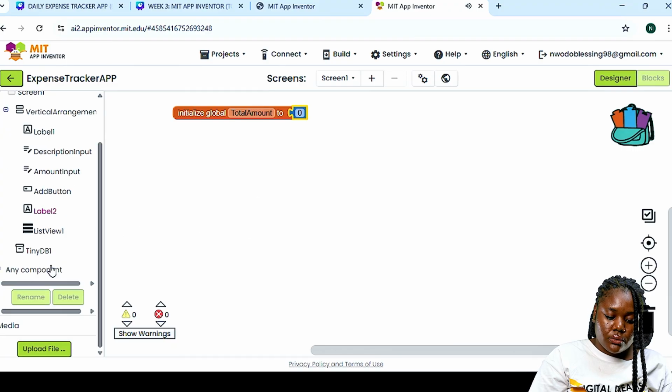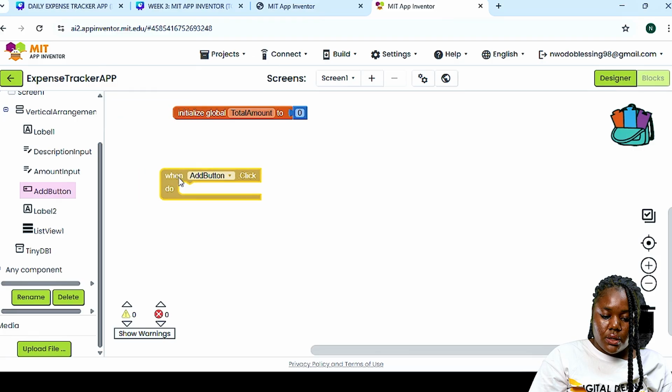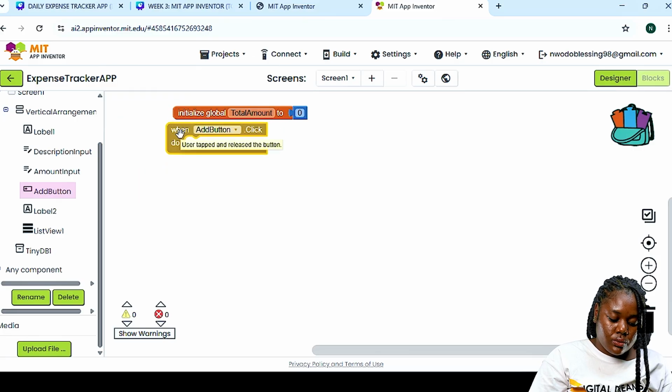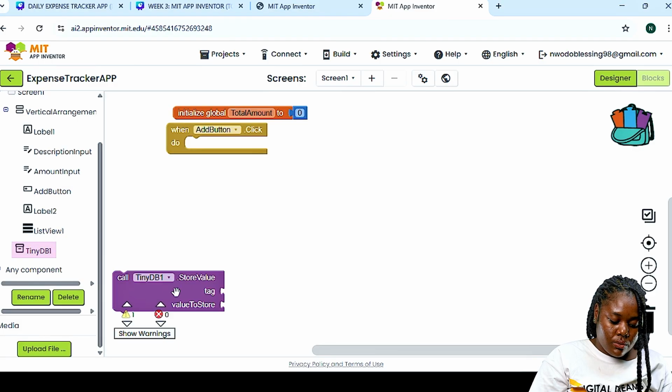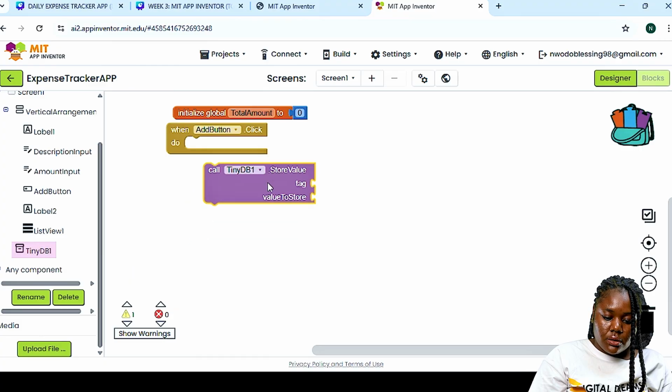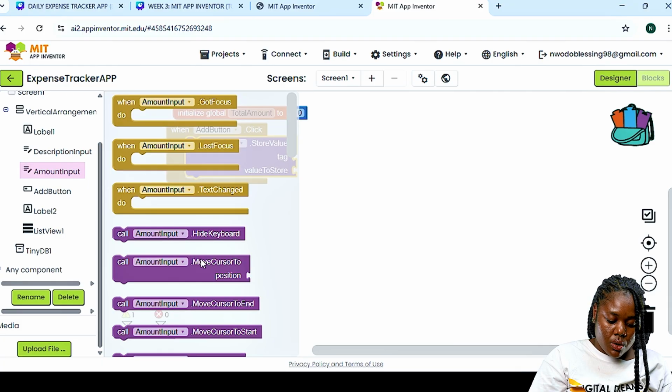Now you go down, search for your add button, then when add button is clicked, do this for me. Place this here. Now you go to your TinyDB and look for call TinyDB store value, place it inside the do socket here. Now you go to amount input and grab amount input dot text.